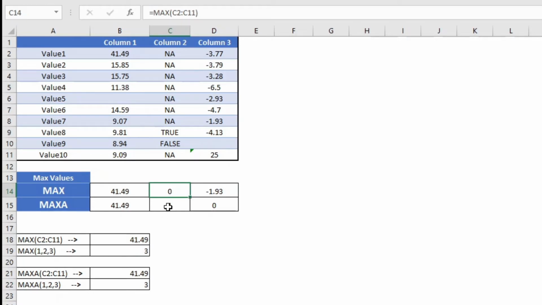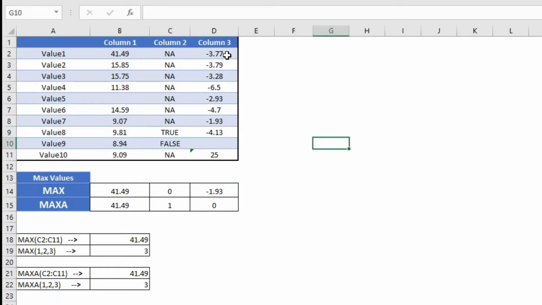Whereas MAXA will evaluate the text as 0, evaluate the FALSE as 0, and it will evaluate the TRUE as 1 and will return 1 as a result. So MAXA evaluates Boolean TRUE as 1, FALSE as 0, and text also as 0. So this is an important difference.